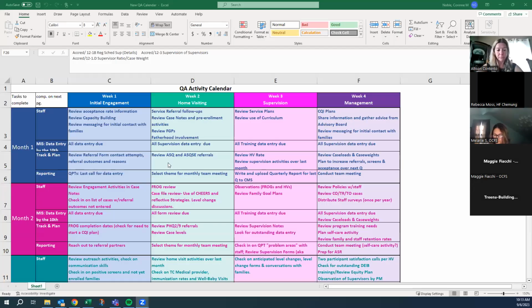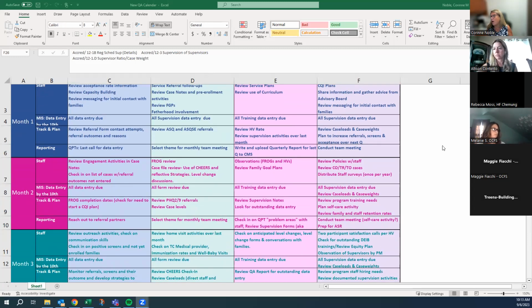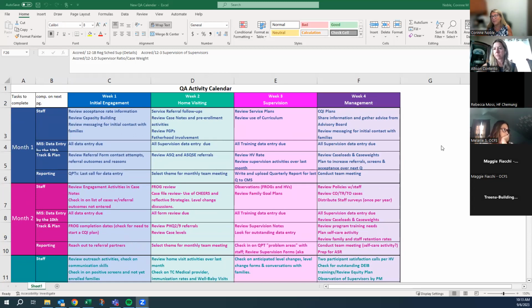Basically, I wanted to share what that QA activity calendar looks like. As Allison said, it's going to be included in the reference table. The final version is the one that I have right now. I have to make the correct link in the policy, but we need to finalize it. Basically, these are all tasks that you are already completing, that you are already doing. We've organized them under different domains that HFA wanted the QA activities to be under.